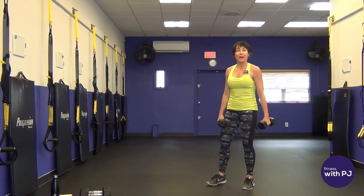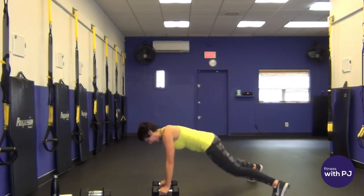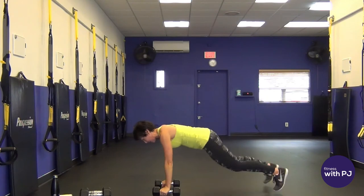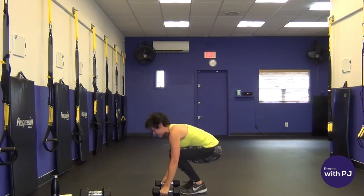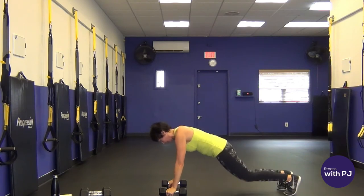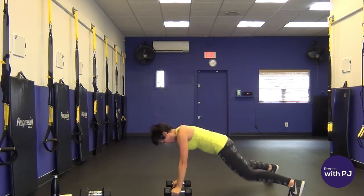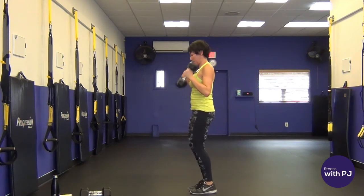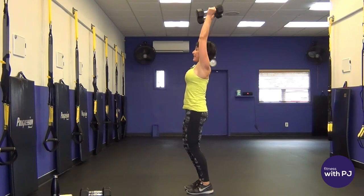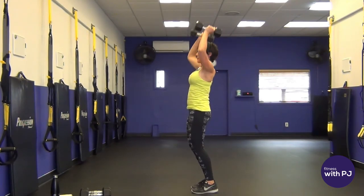Time. All right, plank jacks to press or one lunge each leg and then hammer curl press. Here we go, wrists under the shoulders, go. Four, three, two, one. Bend those knees when you get down there, not the back. Almost there, chest press coming up. Woo, finish that baby off. All right, let's hit the decks.